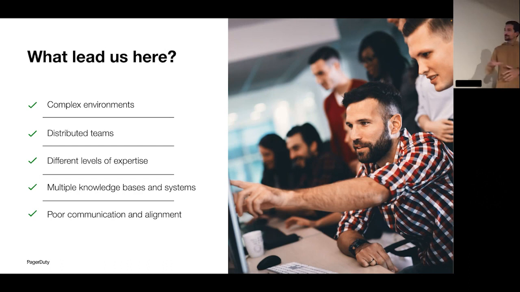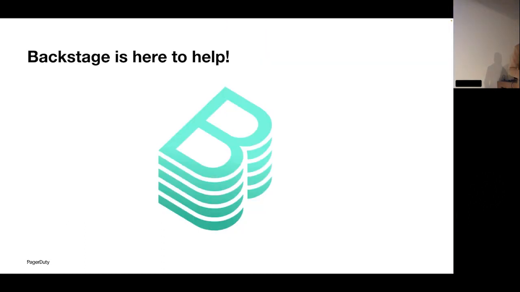And one of the things that I always see when I talk to different customers in different organizations is the lack of good communication and alignment between teams, right? It's something that brings a lot of stress into the process and leads to some challenges when we want to release new versions of the software that we are building. And so Backstage is here to help, right?